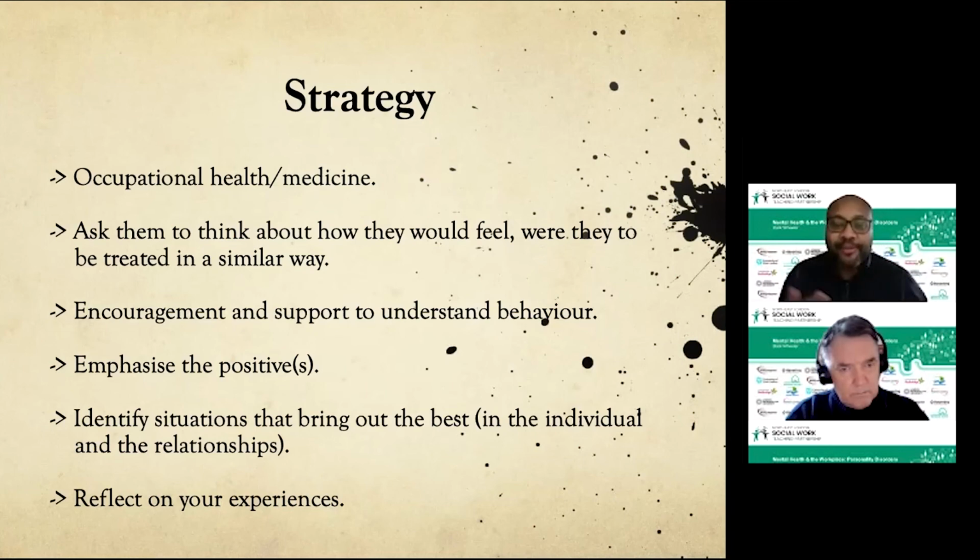Asking them to think about how they would feel were they to be treated in a similar way. Again, basic principle conversations, but effective, being able to say, wow, do you hear what you just said? Or do you see what's going on here? How would you feel? How does this make you feel? Taking the time to engage in that dialogue. Encouragement and support to understand the behavior. Encouraging yourself, encouraging other people to understand what's going on, not just to jump to conclusions.